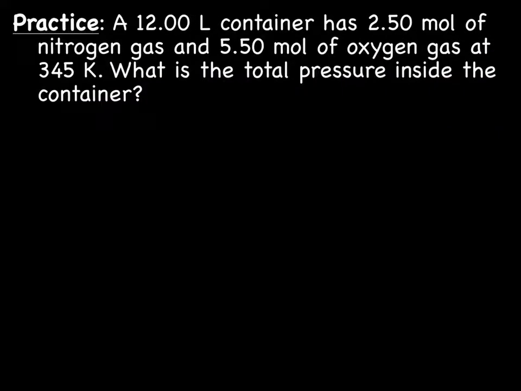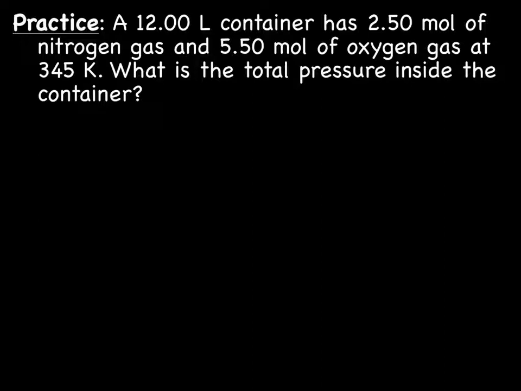Okay, let's try one more problem together, but this time we'll be using Dalton's law in conjunction with other gas laws. Now, these types of problems take a lot of thinking. You really need to look at what kind of things are given, what is being asked, and then step back and think about what gas law or laws you can use to answer the question. All right, so we have a 12-liter container that has 2.5 mole of nitrogen gas and 5.5 mole of oxygen gas at 345 K. What is the total pressure inside the container?